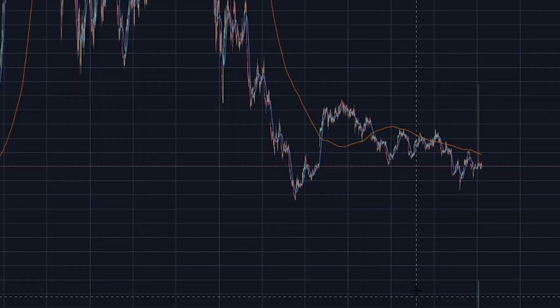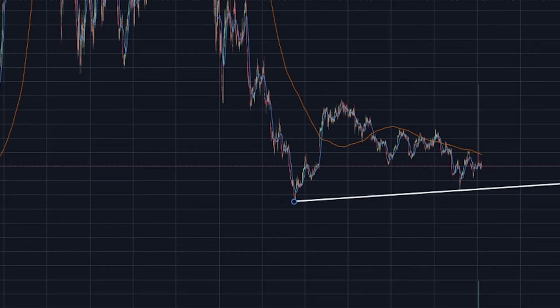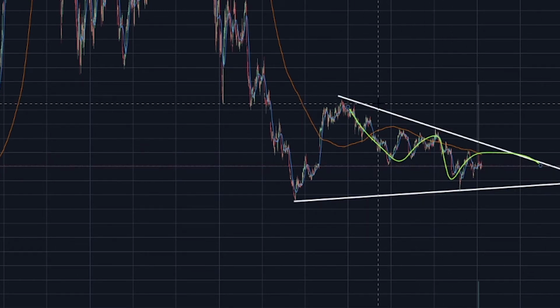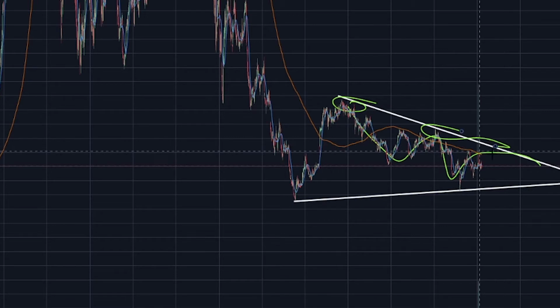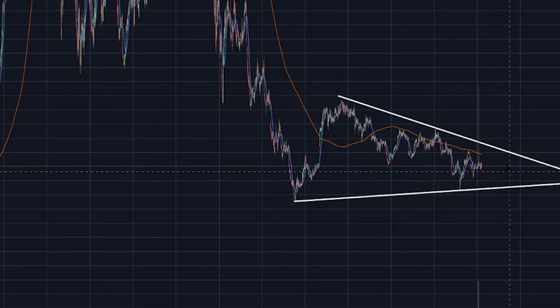All right, so we're on the weekly time frame, and let's just start over from scratch. Got the bottom trend line like that. We got a top trend line going something like this. Now we have this big triangle pattern, something like that. We were getting resistance right here, right here. We broke out of it for a second right here, that big pump, and then we came right back down, and now we're floating right in that space again that we've been in for a while.